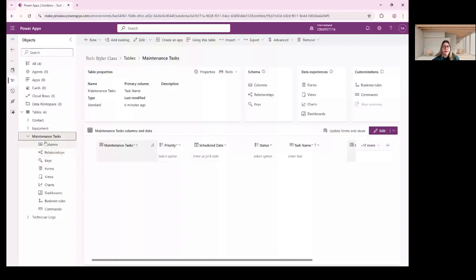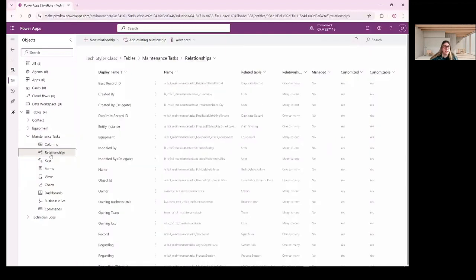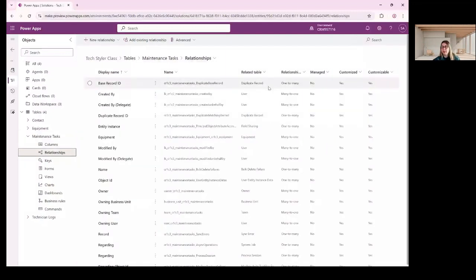If I come here to maintenance task, let's say I'm creating a relationship for technician logs. So let's say new relationship. I'm going to create one task can have many logs. For example, a task that is a big task, where you need to do many things.